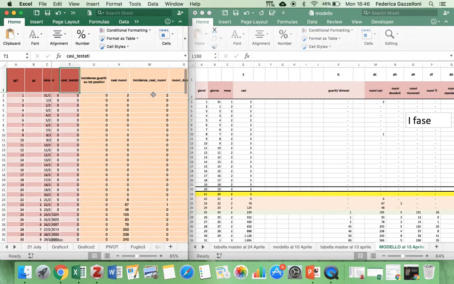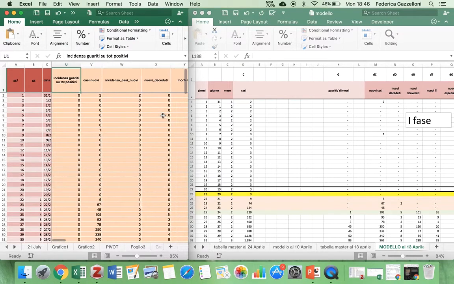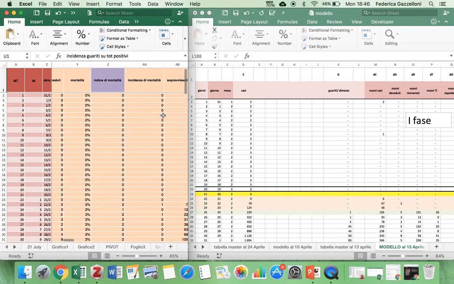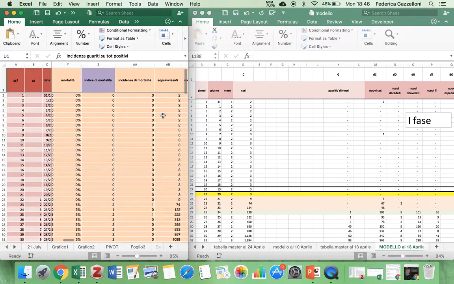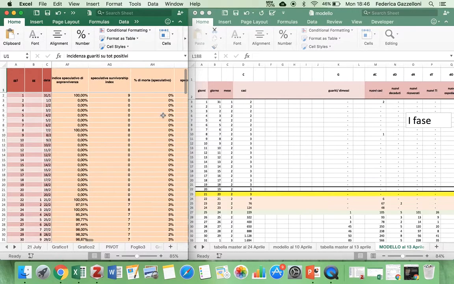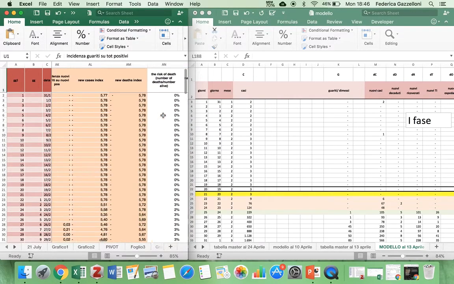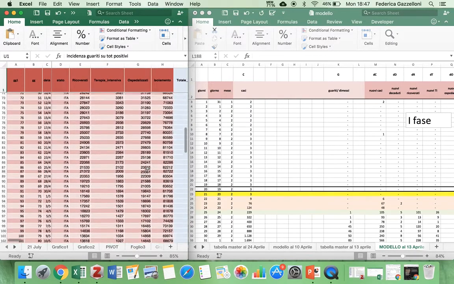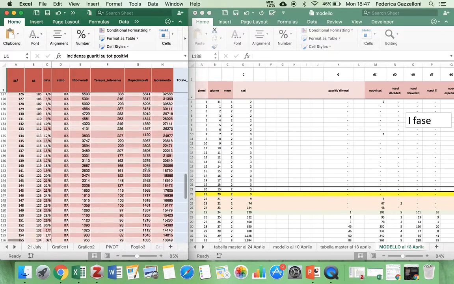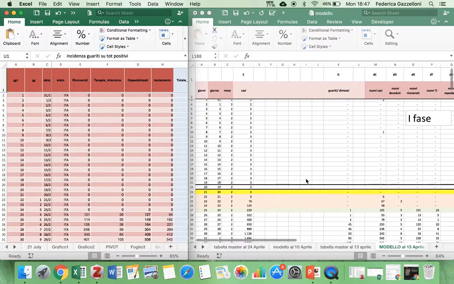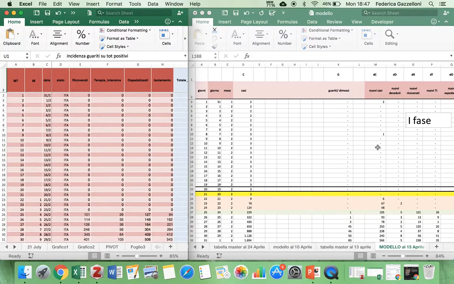Then from here, there are some indexes from some ratios I've made to analyze these trends, this data trend. So let's forget this one for the moment, and we just jump on my model.